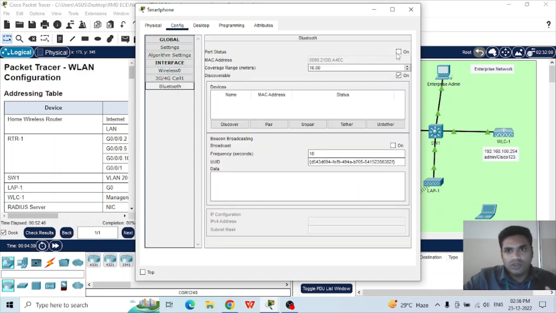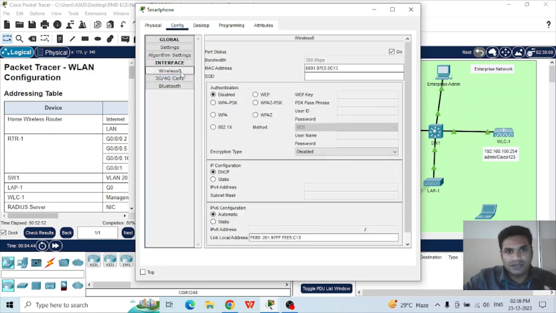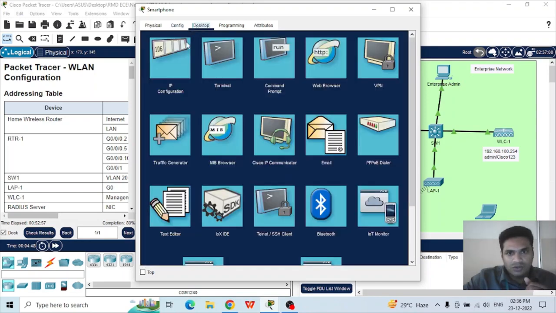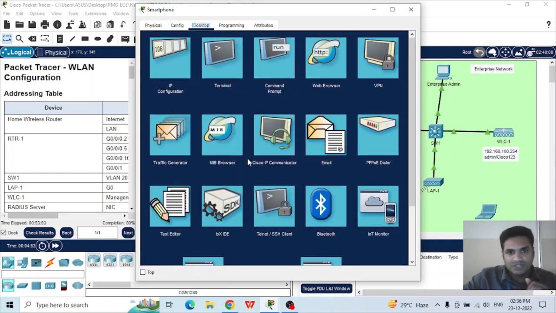The port status of the Bluetooth is turned off, and here the 3G, 4G cell is turned on. Even the wireless is turned on. Let us go to the desktop and check what the different applications are in the mobile user screen.